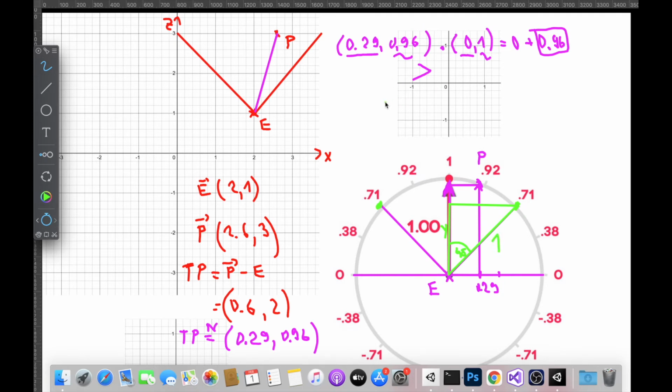So if you know the trigonometry function, cosine of 45 degrees: cosine is the adjacent side divided by the hypotenuse. The adjacent side is this y we are looking for, and the hypotenuse is 1. This is basically saying that the cosine of 45 is y. And we already computed the cosine of 45, that is 0.71. So y is 0.71, and that's the value here on this unit circle.